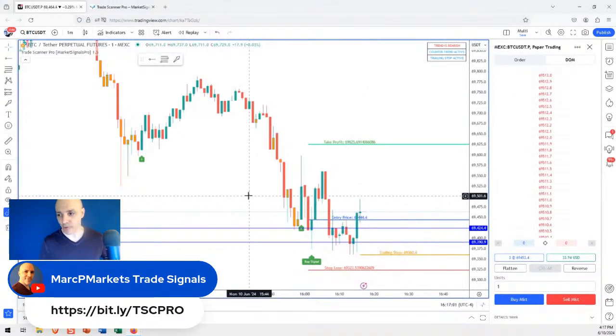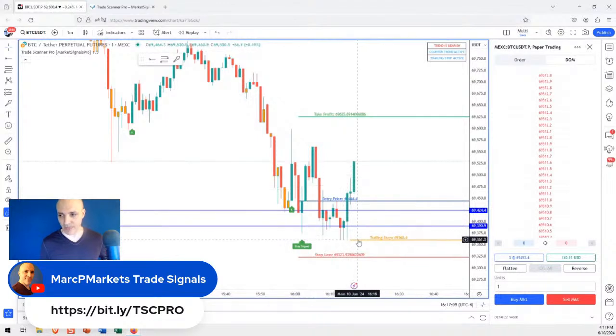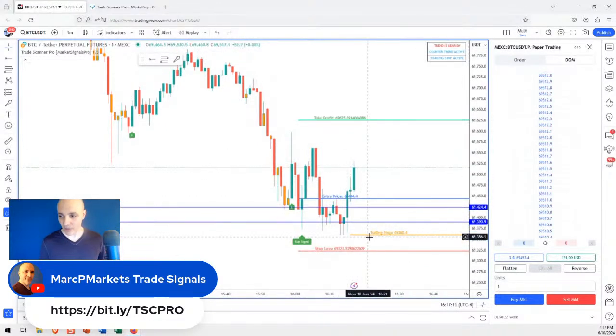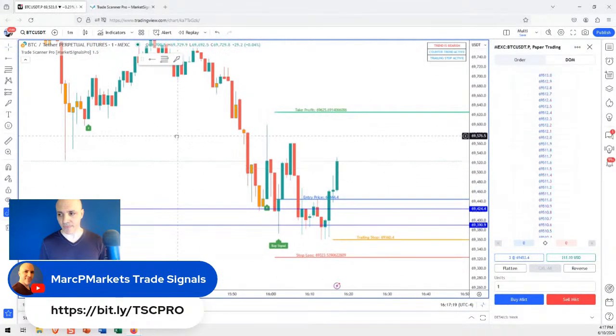The only other solution is we'd have to have an algo take the trades for you, and then it would adjust the stop based on the new value here. Okay, but you have to look at the value and say, oh, the trailing stop is so-and-so. Let me adjust my stop to that. That's what it is. So you're adjusting your stop manually. Okay, so nice. Look at that. And I have 3 contracts.